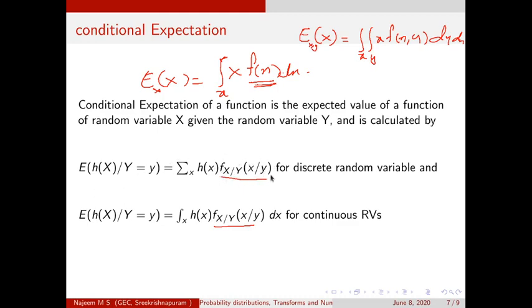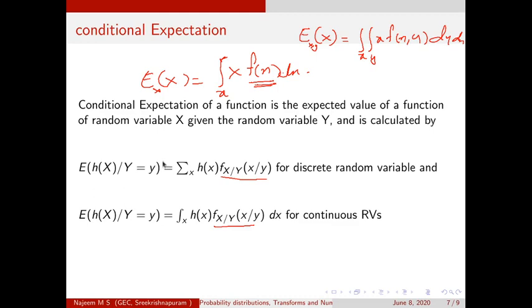If you are taking conditional distribution, it is also a distribution of x. You should understand first what it is derived from: the joint distribution for a particular value of another variable. The conditional distribution of x is derived from the joint distribution for a particular value of y. So you can use that distribution also to calculate expectation, and that expectation is called conditional expectation.